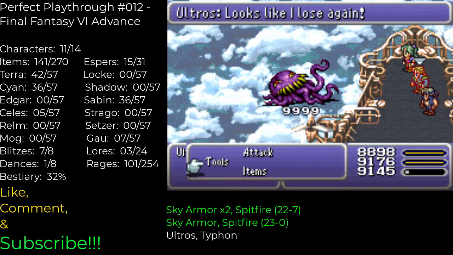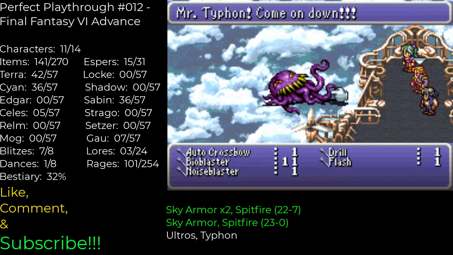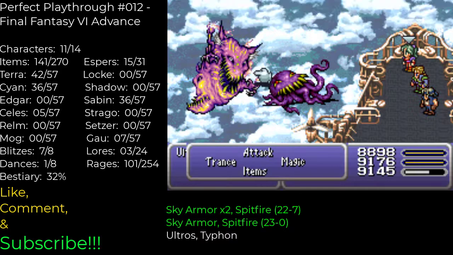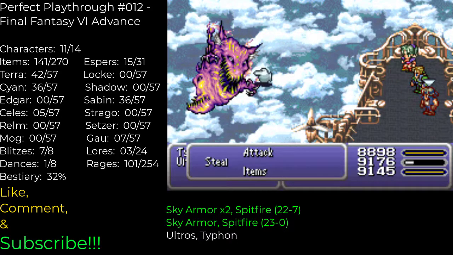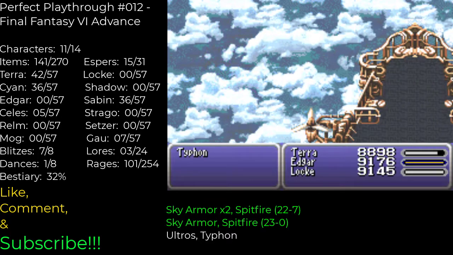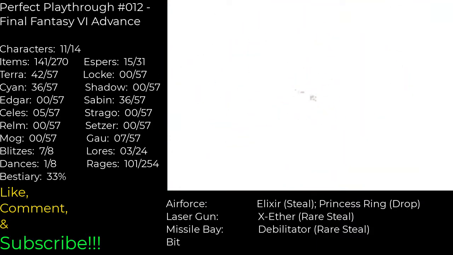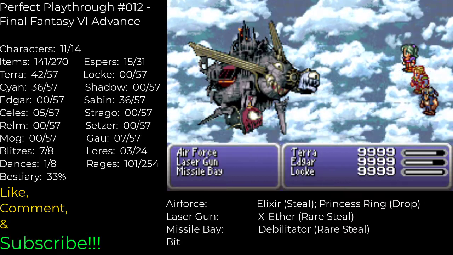I don't get Ultros at all. I know he's basically like a tentacle rapist from hell or something, for anyone who's seen Robot Chicken or knows what I'm talking about, but I don't get it. Yeah, level 99, these bosses are a cakewalk. Now we have to battle another boss immediately afterwards. And by the way, we got moved up a full percentage.